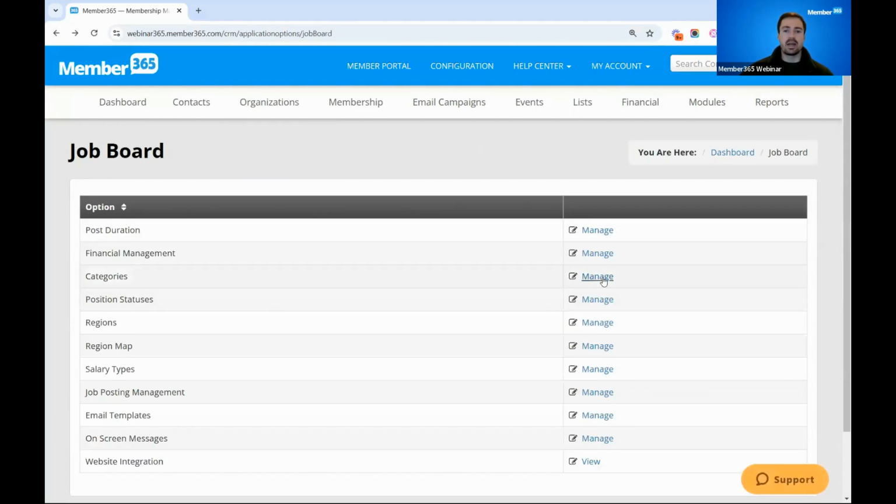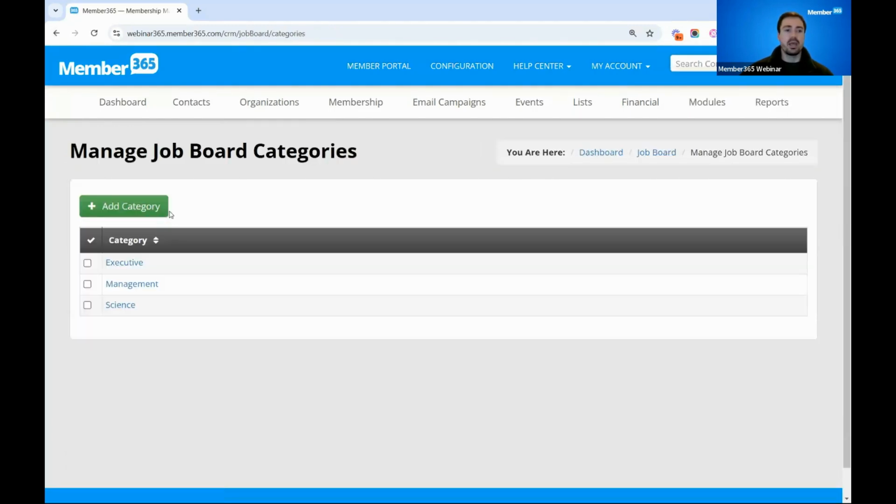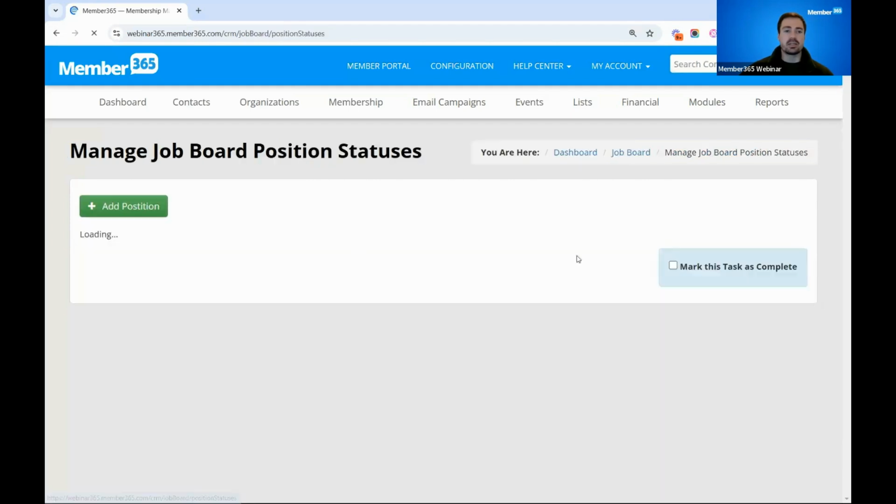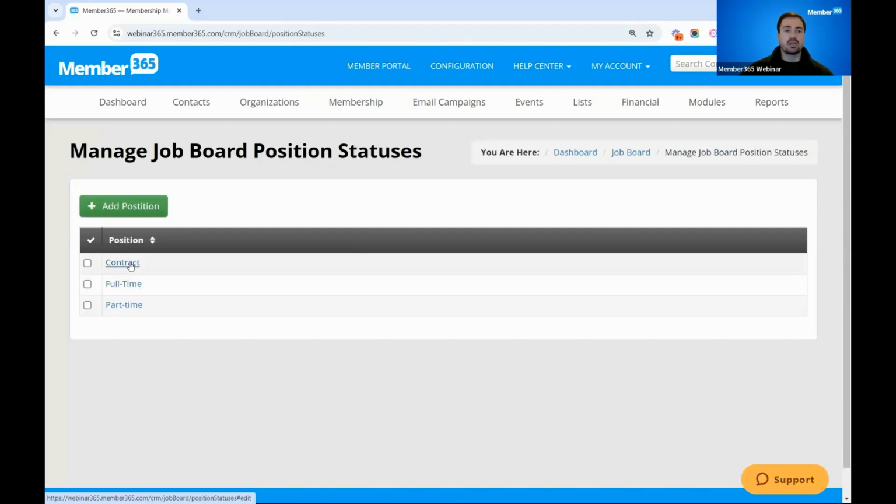And then we can go to the categories field. And here we have the different types of jobs, maybe executive level, management, in the science department, HR, sales, whatever job categories make sense for your organization, you can put them in just by adding a category. And then the position statuses. So we'll manage this one. Is it a contract position, full-time, part-time, temporary, that kind of thing?